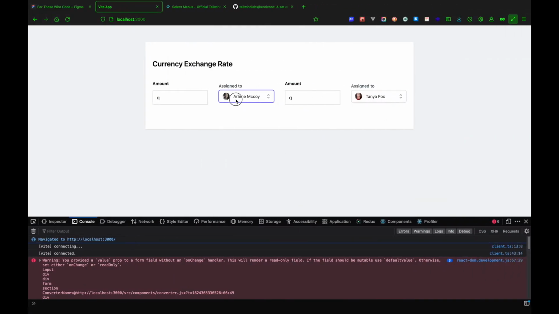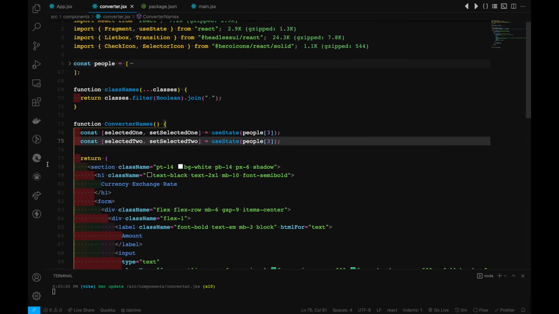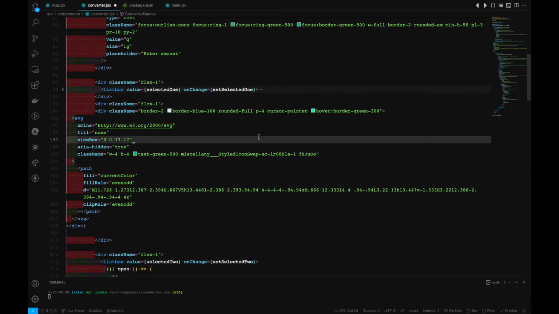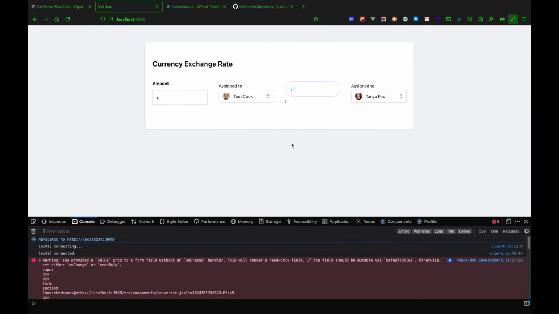And as we can see here, our assign to has been added. This is pretty much fine, right? Because we will have a toggle right here. So inside of our amount there, we will just add a toggle. So I'll just grab the icon that we need for the toggle element. And inside of our second flex box right here, let's replace it with these toggle boxes.